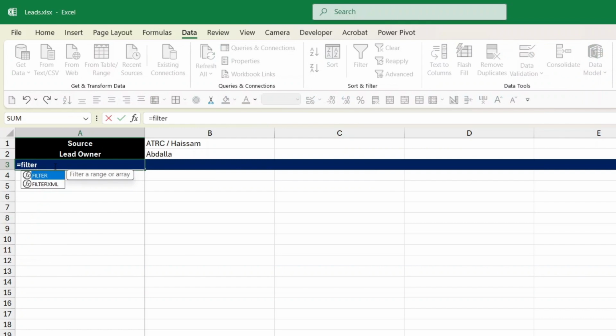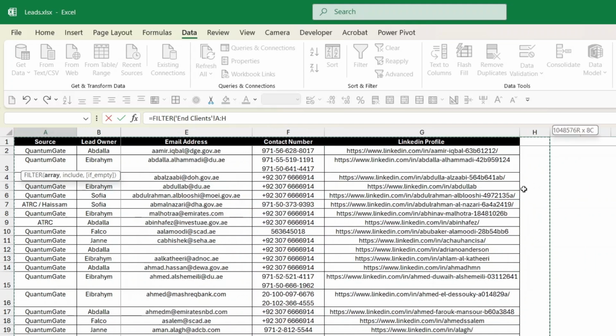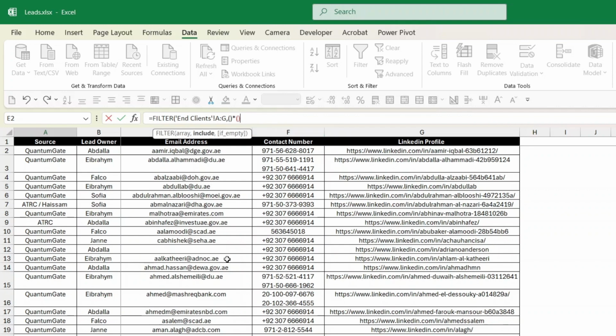So we are filtering. So this is the array. Select everything here, comma. So the next thing we're going to do is create two brackets. As you can see here, that's what we have done.